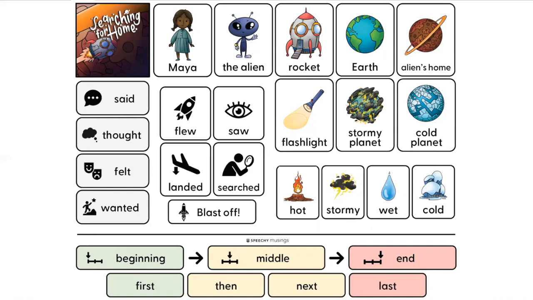And you're going to inform the student, these are our characters, these are places in the story, these are the weather conditions on the correlated planets, along with some important verbs and key pointers of what did the characters say, what they thought, how they felt, and what did they want? What was the goal of the characters? These are the visual supports for a student who's going to generate their own narrative. At the very bottom, we also have a little graphic organizer of the sequence of the timeline. We're going to have the beginning of the story, the middle, and the end, and then keywords that can be used to transition. Again, I'll take a moment to pause.